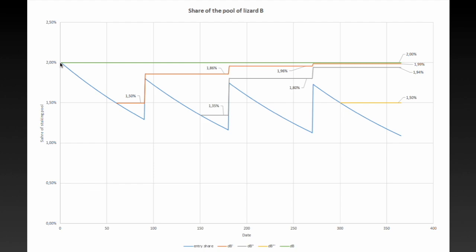So if you stake from the very beginning of the pool, and in this example, you have 2 out of 100 lizards which are staked, the rebase mechanism will maintain your 2% portion of the total pool. And that's what this green line is showing. But if you were to enter the pool later, still adding those 2 out of 100 lizards, your portion of the pool would actually be less than 2%, even though your portion of the lizards in the pool is 2%. So you can see this blue line here, the later you stake your lizards, the smaller a portion of the staking pool you own. And that's illustrated by this first down leg of the blue line.